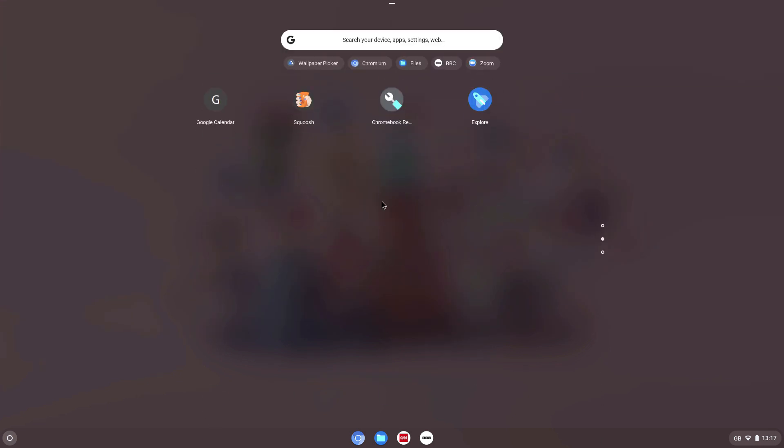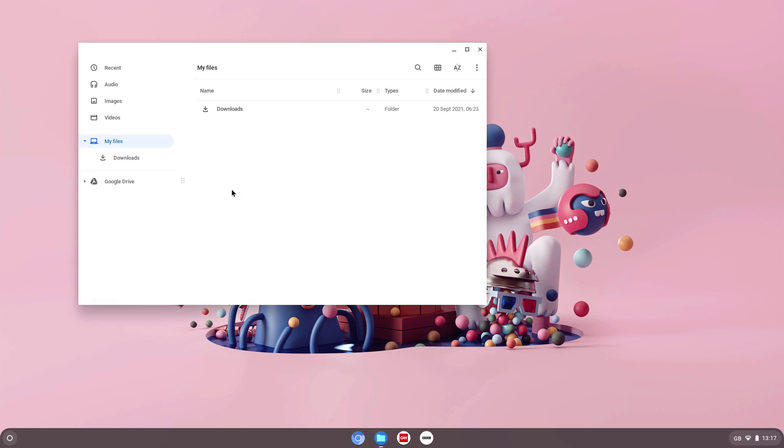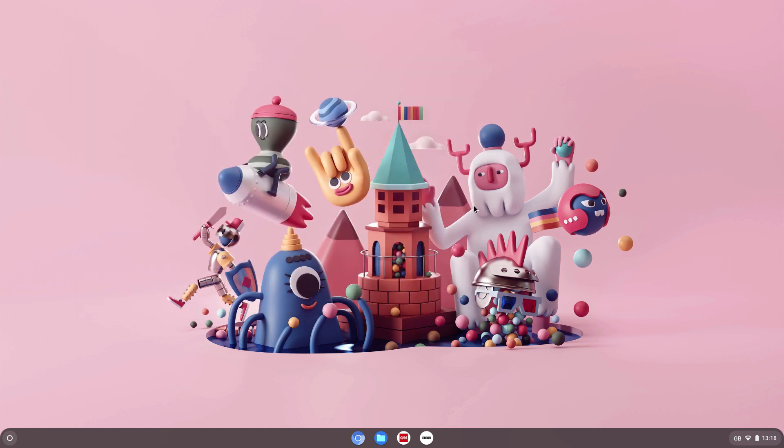This particular device doesn't have Android apps because the Toshiba Chromebook 2 didn't support them, so how CloudReady would work with Android apps I haven't looked into. You've also got your File Explorer — click on that and you've got Google Drive automatically there, so you don't need to do anything different. You've got your Downloads folder and everything works exactly the same way. There are no files because I've only just installed CloudReady on this Toshiba.